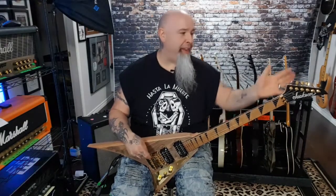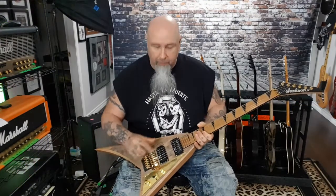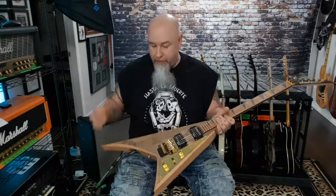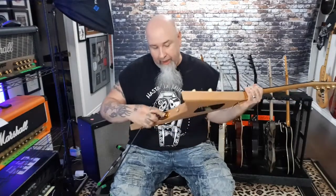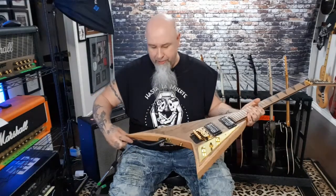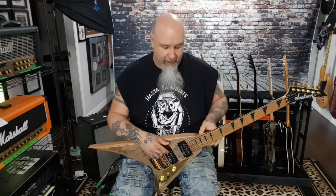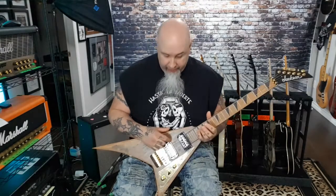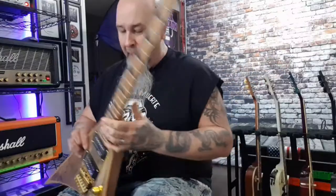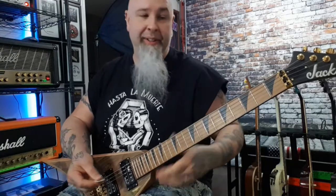The construction's great. The contrast with the natural wood, the gold and the black, I mean, it seriously is stellar. I like how they did the strap hookup at the top. I know some of the older ones still have them at the bottom, and then you've got to put your strap through. But this one's nice. Overall, it's comfortable. You can get right up to your higher notes. Not too bad. It could be a little bit better, maybe a little more contoured over here. But otherwise, you can reach without difficulty to where you've got to get to.